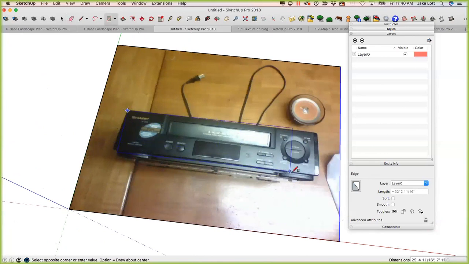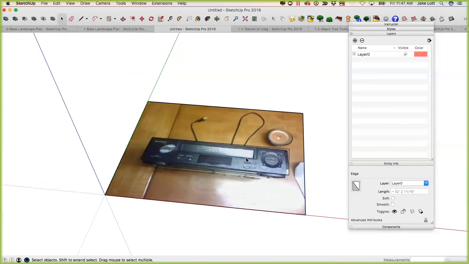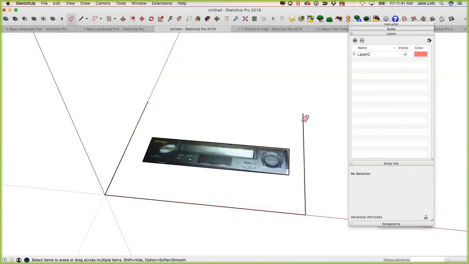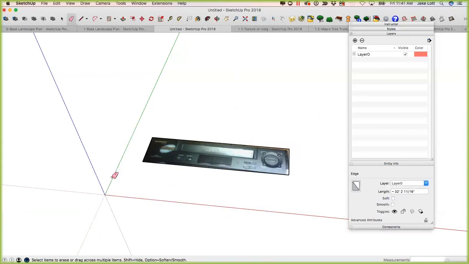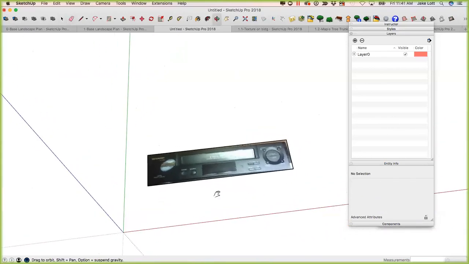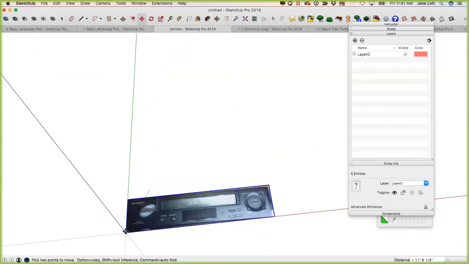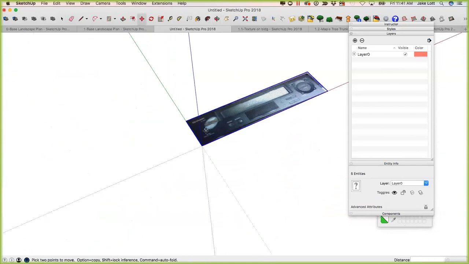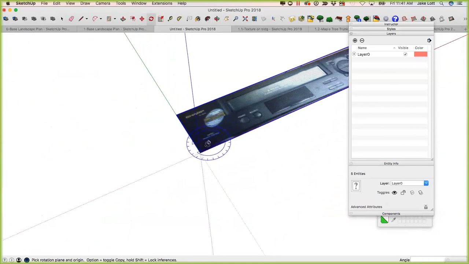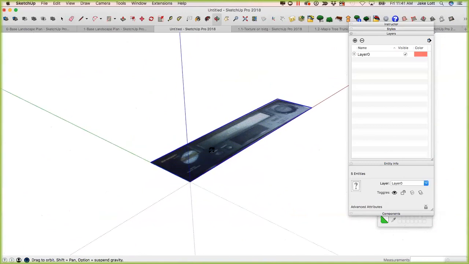If I try to draw on it, it'll act like a group or a component. But if I explode it, it will turn into a texture. Okay, so now it's a texture on a face with edges, essentially something that we can manipulate and even draw on. I'm going to grab my rectangle tool and trace where it is there. And you can see that now it's cut out. I can actually delete those outer lines, and I'm left with that original thing here.